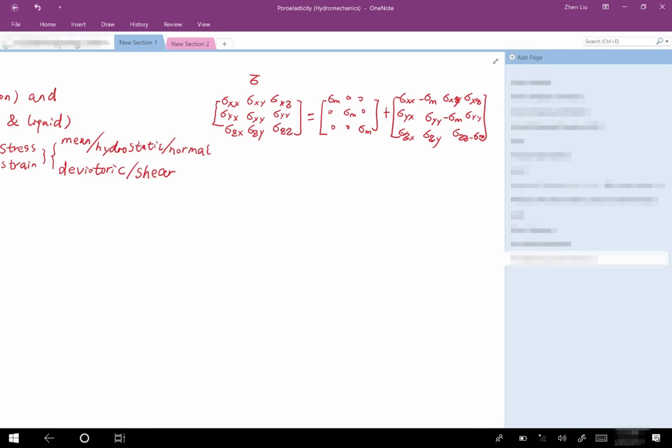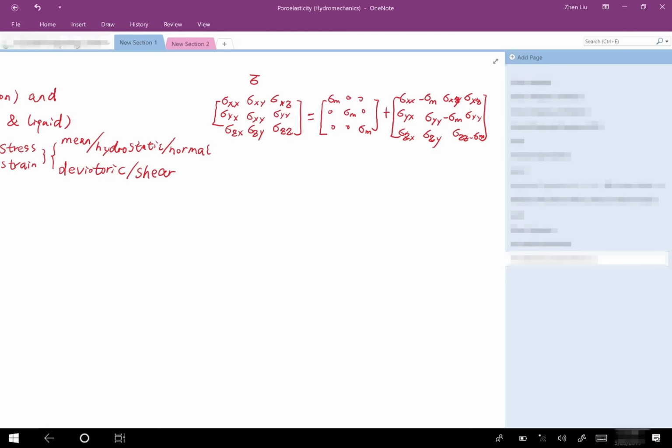So this happens a lot in mechanics. The reason is that the hydrostatic part and the deviatoric part are sometimes different. For example, when we have pore liquid in solid, the coupling only occurs for the hydrostatic or mean part, not for the deviatoric part. So people want to split these two things.